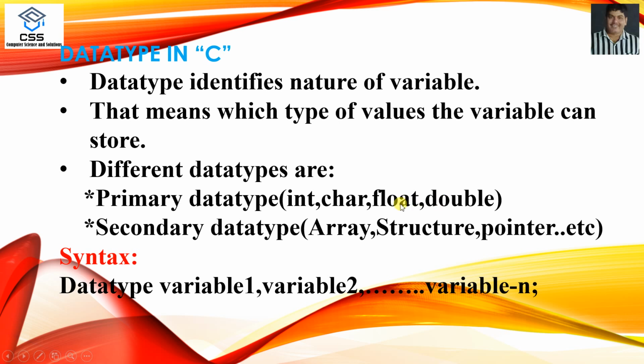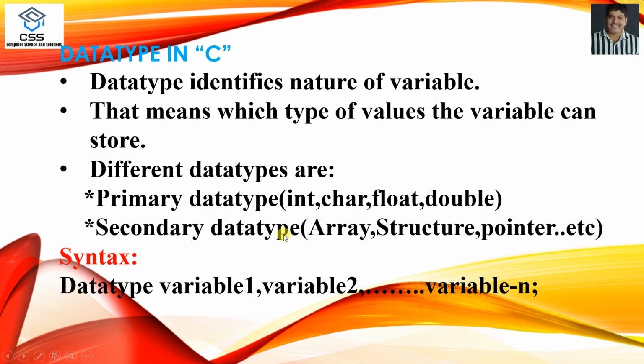In the last classes, we have discussed that integer takes 2 bytes in memory, character takes 1 byte of memory, float takes 4 bytes of memory, and double takes 8 bytes of memory. That representation table will be given in your material in the next classes. By using primary data type, we can do many other things. Secondary data type might be termed as a complex data type, but without primary data type, we cannot do anything in secondary data type.